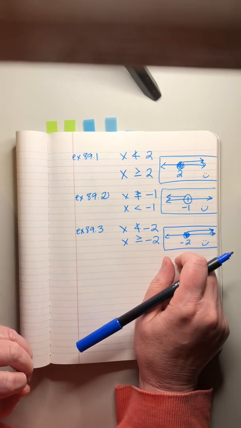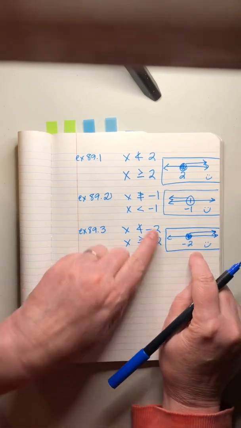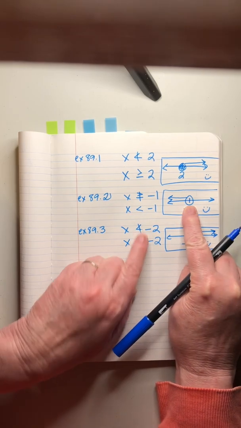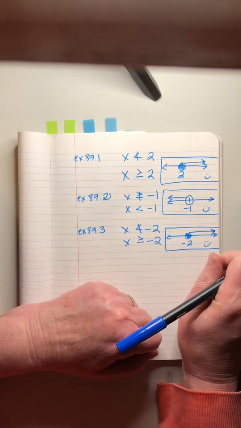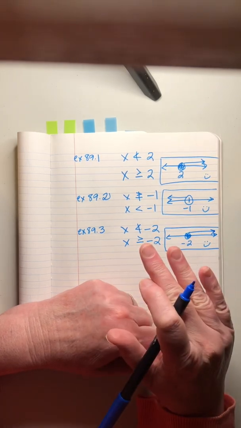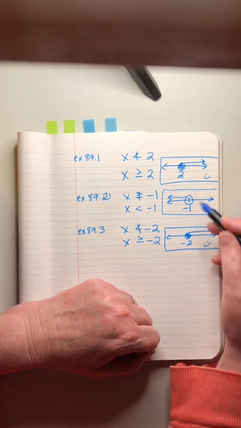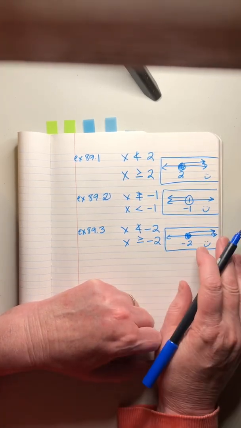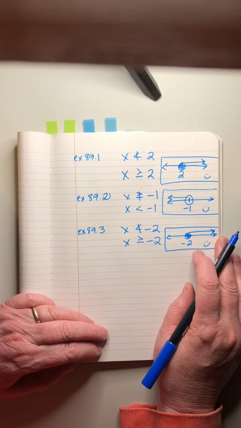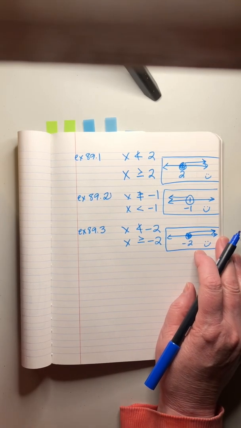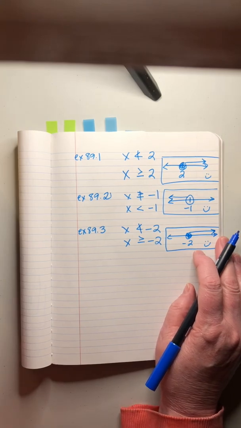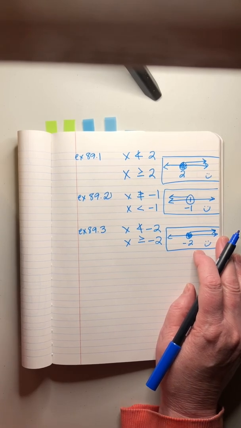Just looking, John says. Oh, he's just making the point that we color it in when there's an equal to sign and we leave the circle open when there's not, right? We've talked about that. If you have any confusion about the whole do I color it in or leave it open, talk to me on our video chat and I will clarify that for you, but it's super important that you understand. It's important that you understand everything, isn't it? Because math is the study of specifics and we don't generalize and we don't say it's all more or less the same. Math, you've got to know all the specifics. And that's what makes it hard. And that's why we have to stay on top of it every day.